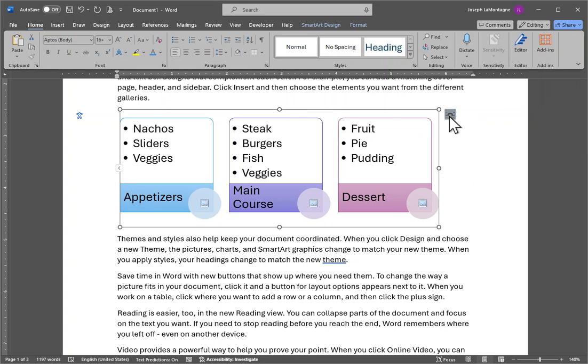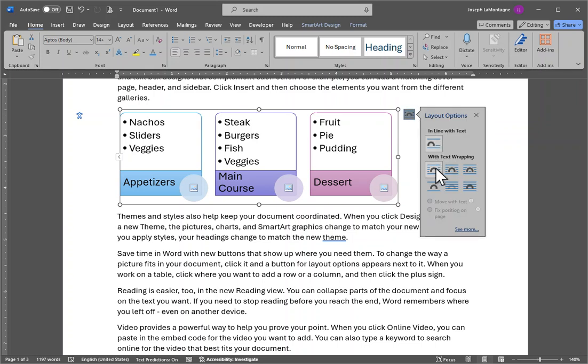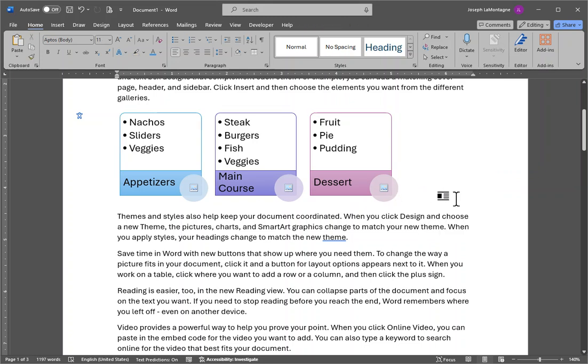Over here, you'll notice that there are layout options for wrapping. So I'm going to bring this down a little bit. And if I wanted to, I could have it have text wrap or no text wrap, depending on where it's sitting in your document. Here, I made it on its own line, but then if I had some text beyond it, I could have it wrap around that. So something we'll play around with when we talk about graphics. So that just gives you a little understanding of working with SmartArt.